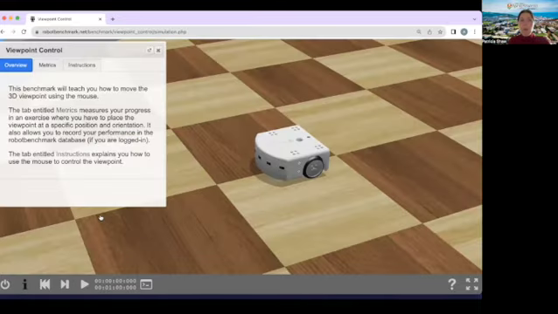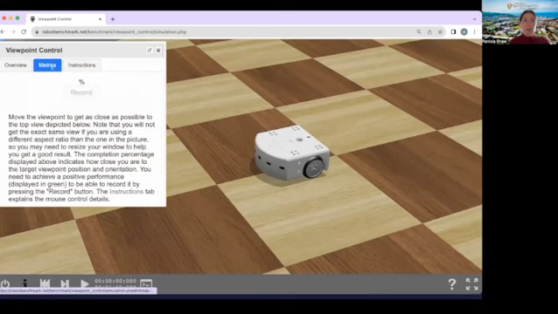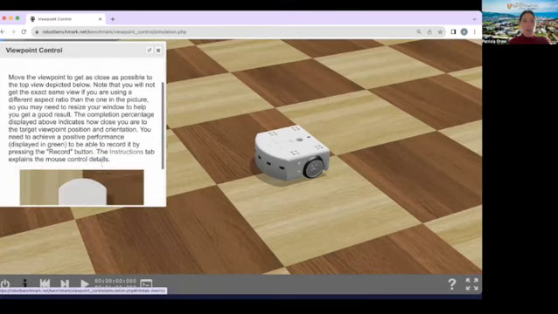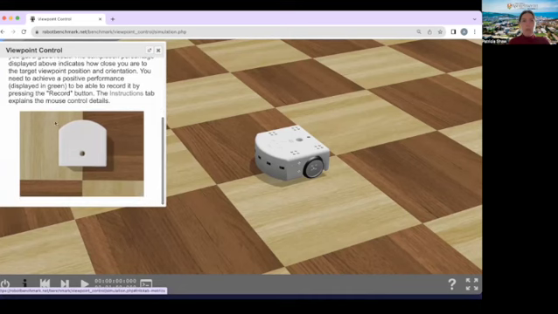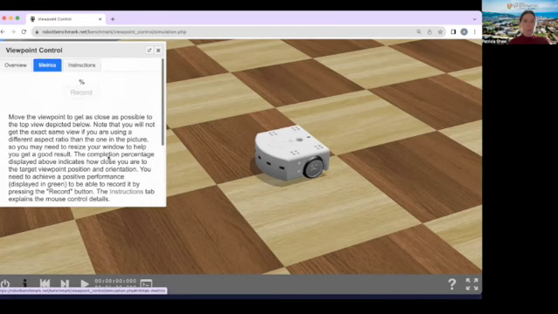When you load it up, you'll have this information panel in the top left corner. It gives you a brief overview of what this particular challenge is. You then have a metrics tab, which tells you what the objective is. In this case, if we scroll down, the objective is to try and get the view to appear as this image showing at the bottom. Up at the top, it will show you a percentage of how close you are to achieving that.